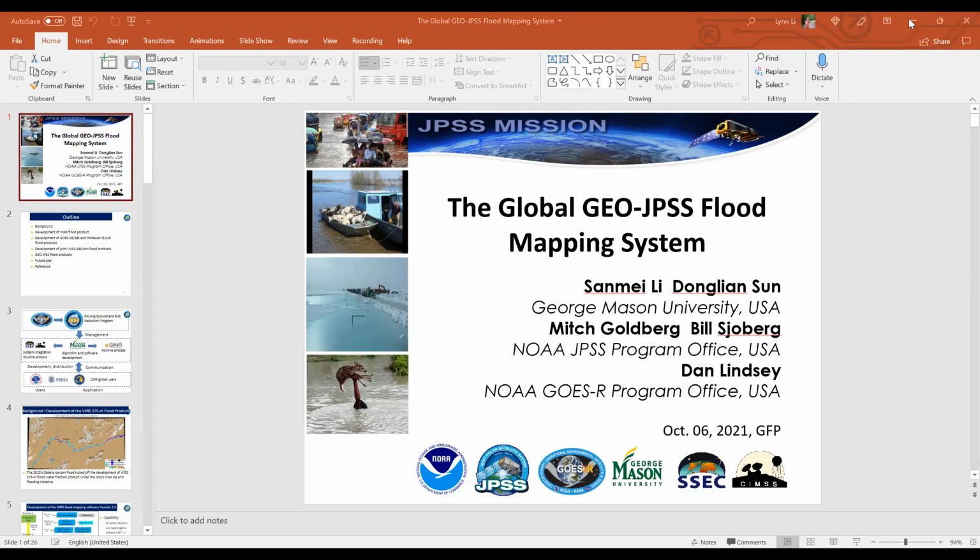During a flood event, sometimes there's a lot of cloud cover, so the animations maybe show more and more clear sky coverage for flood mapping.